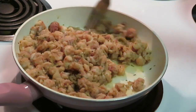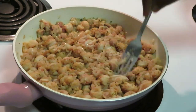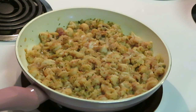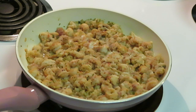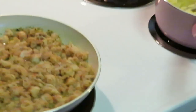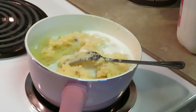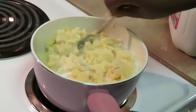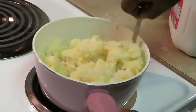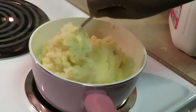Smells delicious. I'm gonna cut my heat back up just a little bit so that lobster can get all that butter soaked in. I also put garlic on my lobster already. We're gonna let that simmer for a minute. Let's go back over here to our potatoes — I want to add a little milk because they're a little dry for my liking. I'm gonna eyeball it at about half a cup of milk.